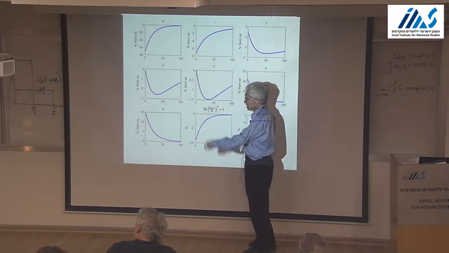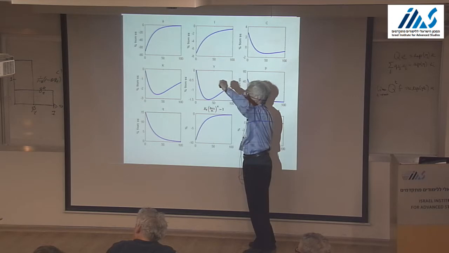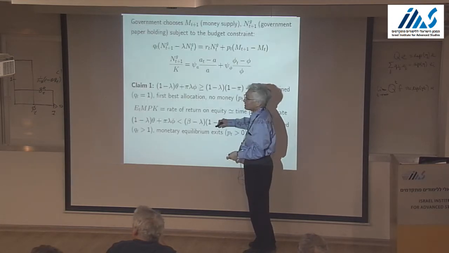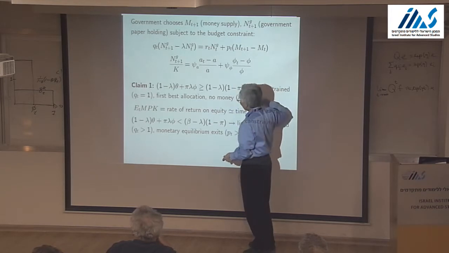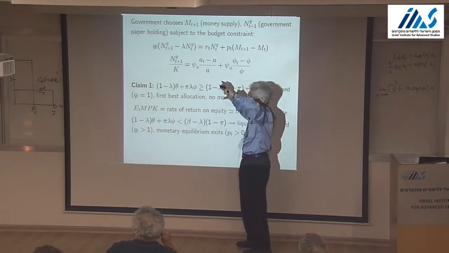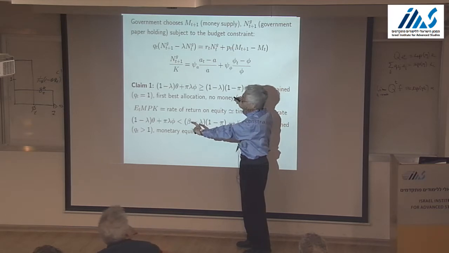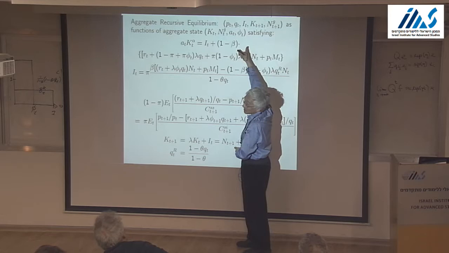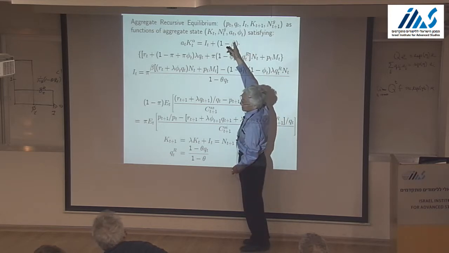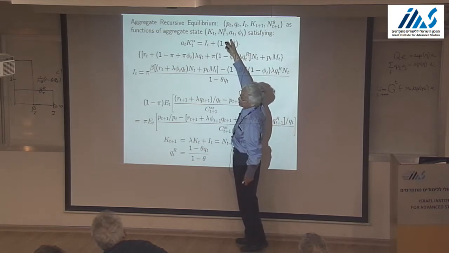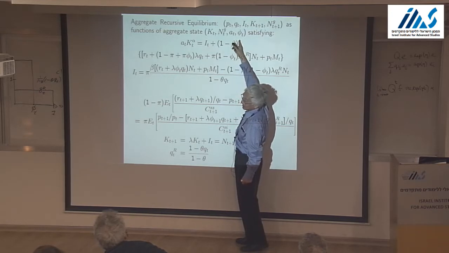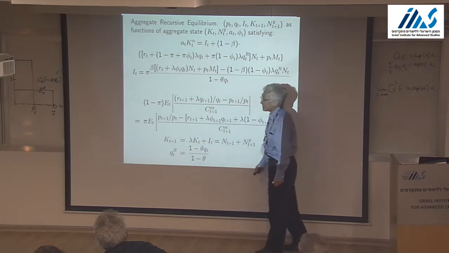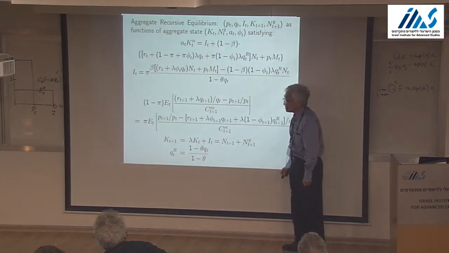Uncertainty is a shock to the productivity as well. Two slides ago? Go ahead. Ah, no, no, this is approximate. This is for looking at the steady state property. And then this is the stochastic recursive equilibrium, which has a shock. So there are two shocks, the productivity shock and the liquidity shock, on top of the two state variables. Yeah, that's the recursive system, yes.